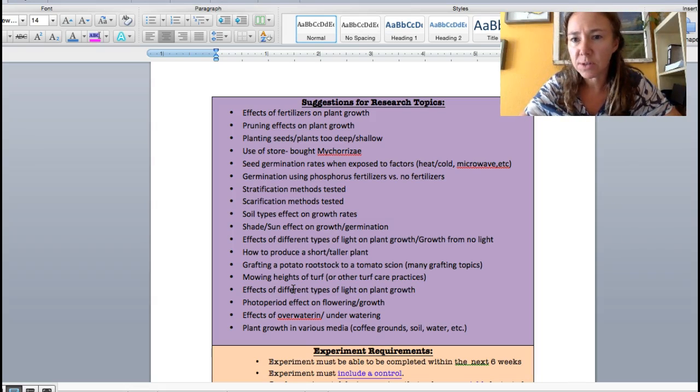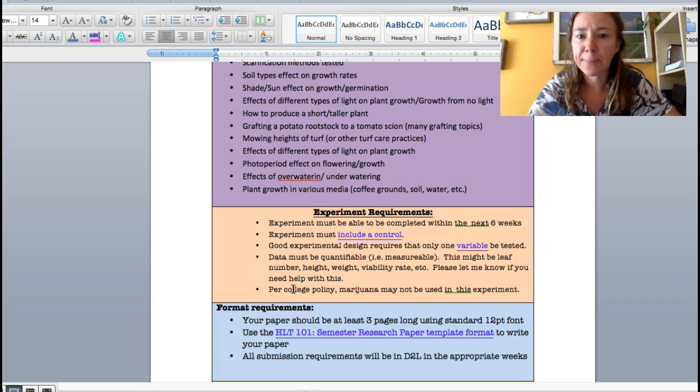Those sort of supplies would be very expensive unless you already have access to them. So do consider that as well as the length of the experiment when choosing. Every good experiment must include a control. Again, in this hyperdoc, there's some links if you don't know what a good control is in an experiment.